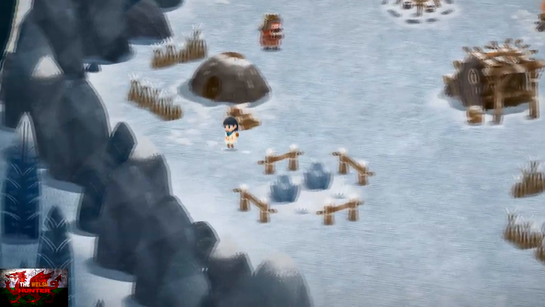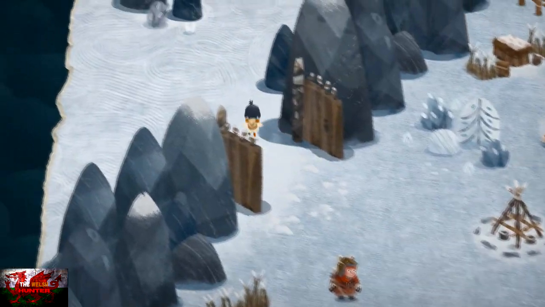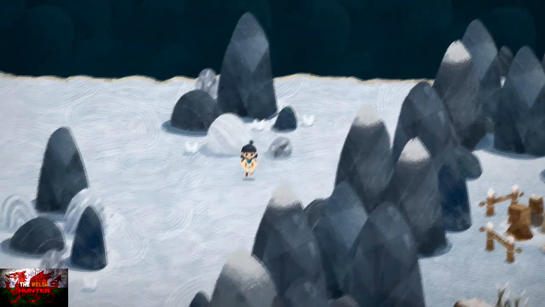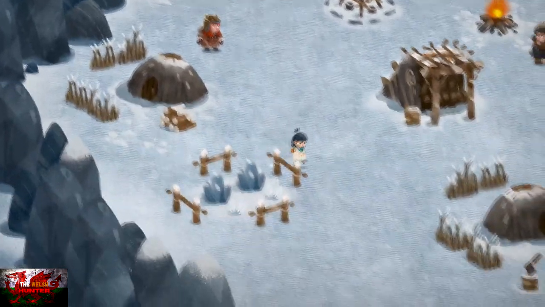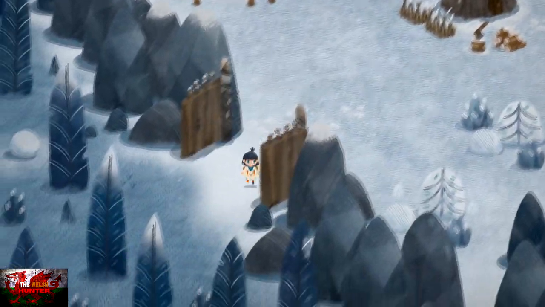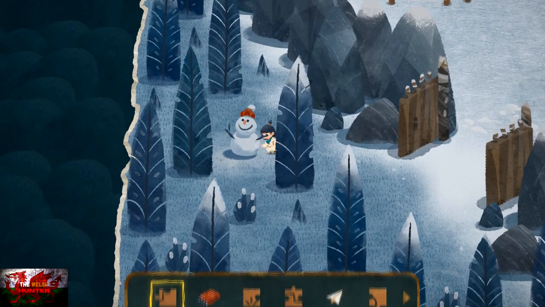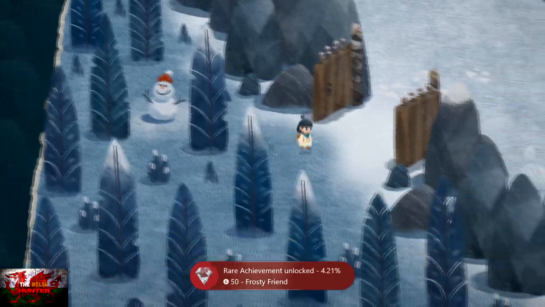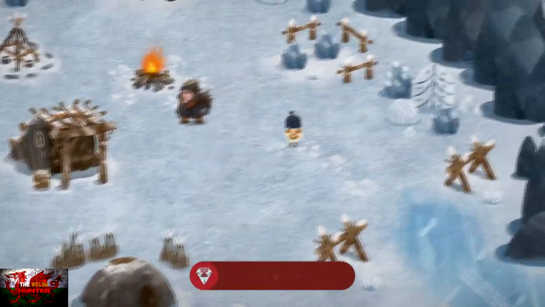But can't beat it. So, what we're looking for then is the snowman base. And it's actually behind one of these gates. It's not behind this one. It's behind one of the darker area gates. So again, where it is depends on how you've got the map. For me, it is right here on the bottom left-hand corner. You interact with it, that will get you the sixth final secret puzzle piece and the achievement, Frosty Friend.